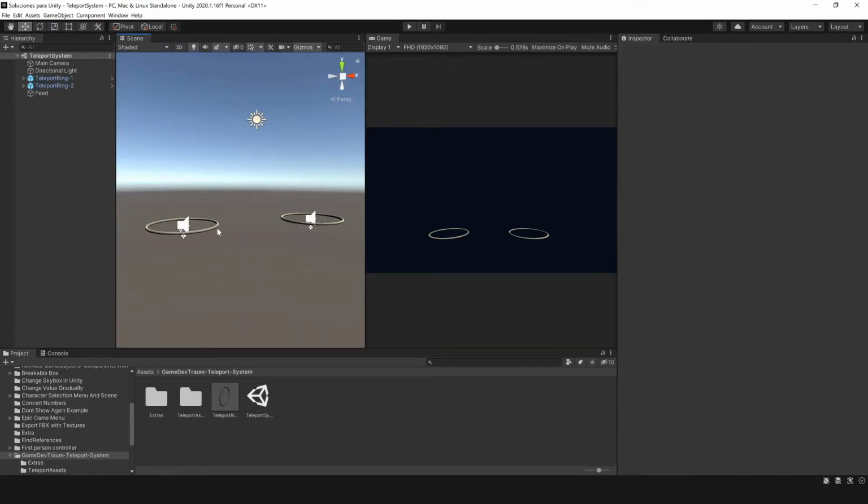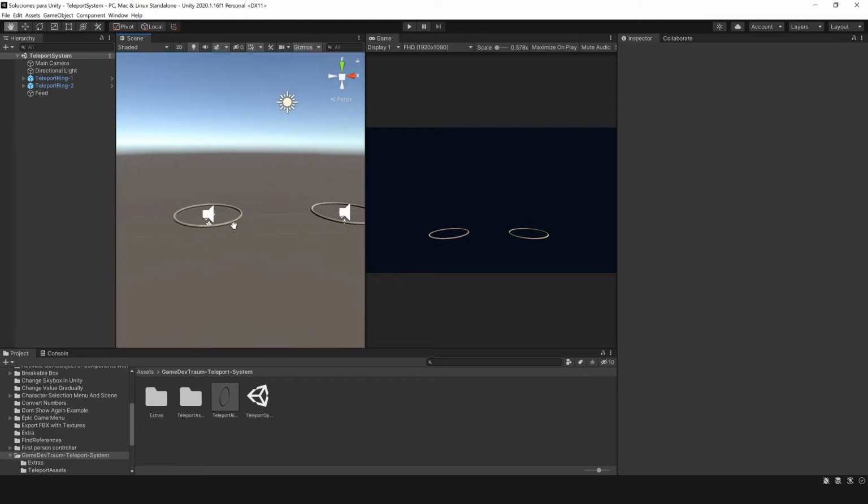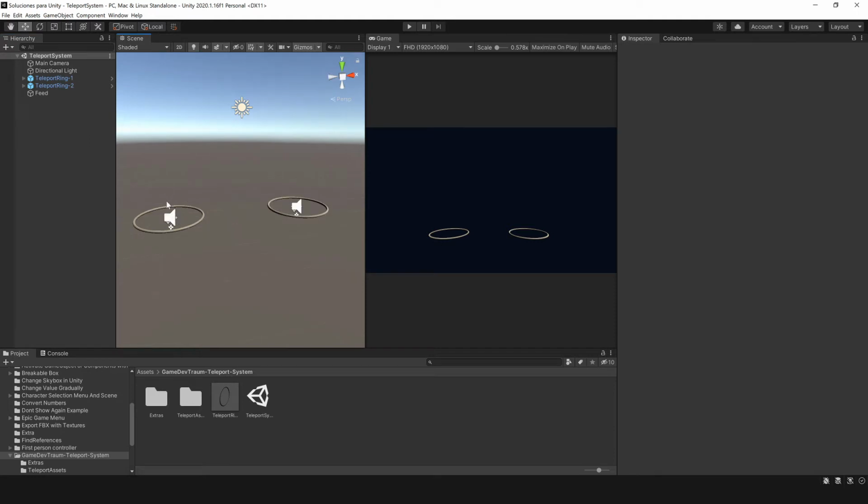In this video, I will show you how to assemble a system with two or more portals in a new scene, so you can download the package and use it. You can even change the 3D model and customize the particle systems or change the sounds. Originally, I wanted it to be just a system that teleports an object from one point to another, but then I started adding details and it ended up being what you see.